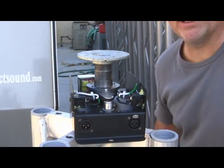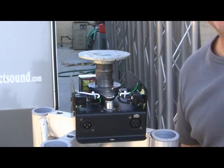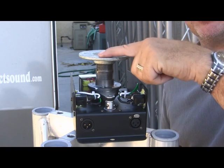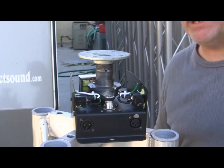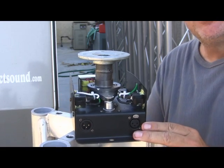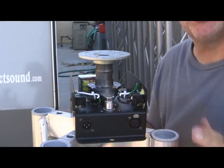I'm going to plug this motor in and let you see what it looks like. Alright, there it goes. If you can see that, it's just spinning slowly. This is just on a standard rotation. Right now it's not controlled via DMX, but it can be controlled via DMX. The cover plate will go back on, so all these controls will be hidden.